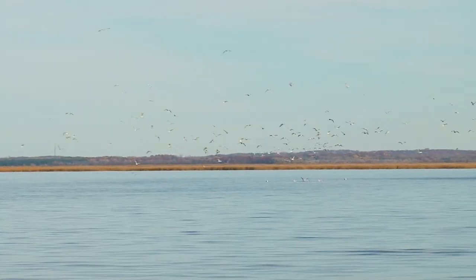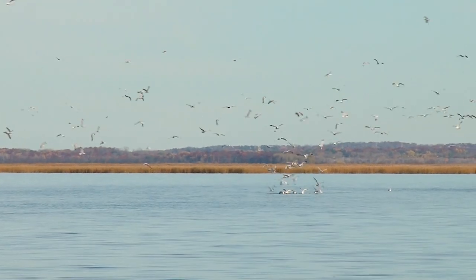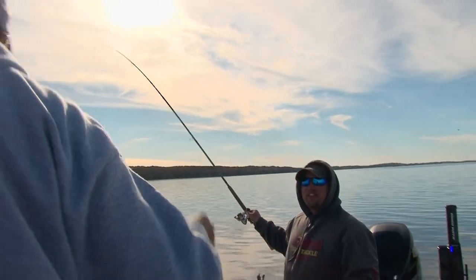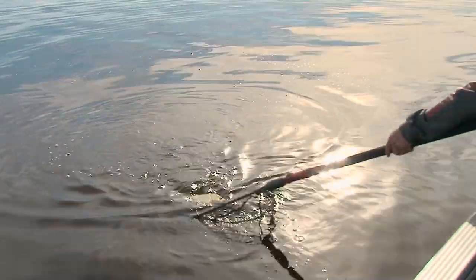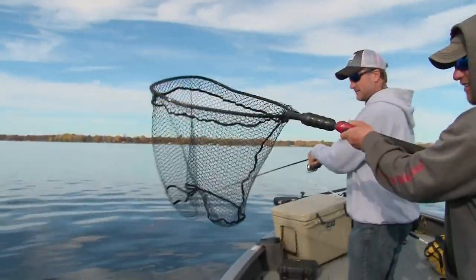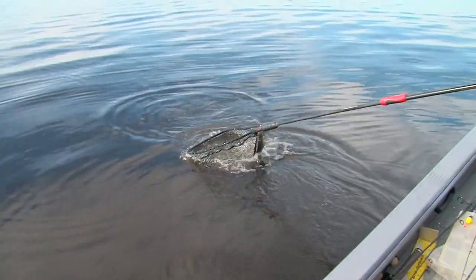We went and had a burger, came back out and saw about 1,500 seagulls dive-bombing this corner of the lake. I thought maybe there's some feeding fish over there — sure enough, one in each hand! It's on a light rod too — doubled up, beauty. Looks like fun. That one was just on a twitch-twitch-pause, twitch-twitch-pause.